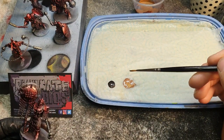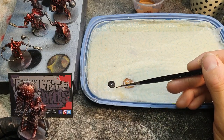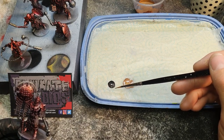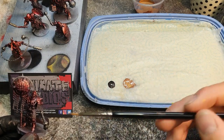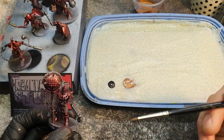So initially for the chainmail I'm going to be using burnt iron. It's quite a warm metallic, so it's got a hue of brown to it, which will go quite well, especially once I get a bit of a dry brush on there and lighten it up a bit.